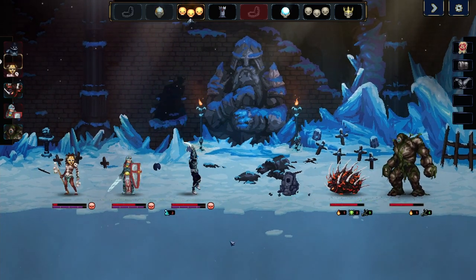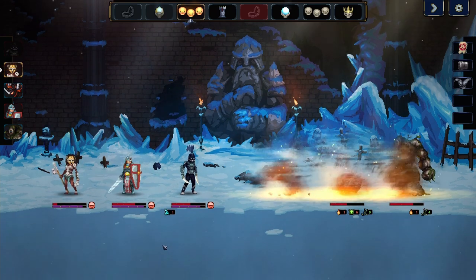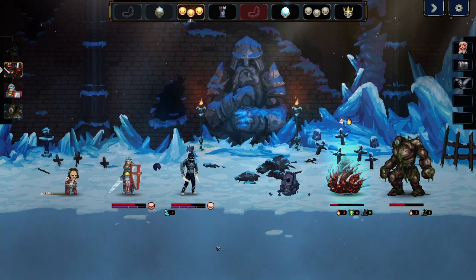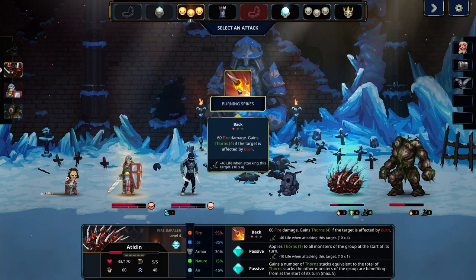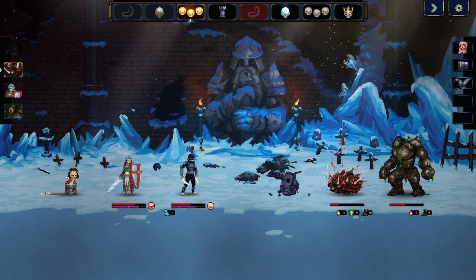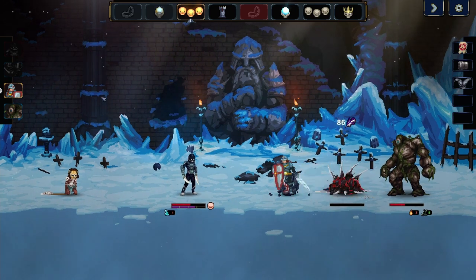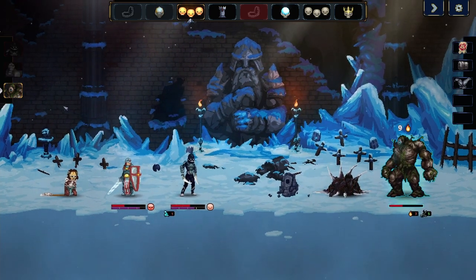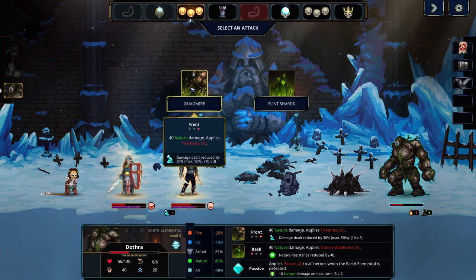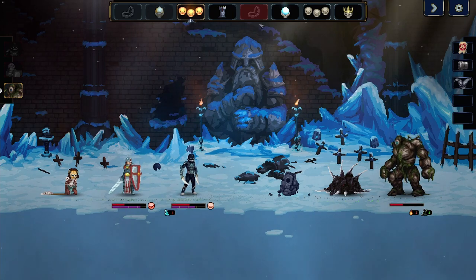Quite like the tiredness. Taking a lot of damage by hitting me. She just killed herself attacking these thorns creatures. That's pretty cool. Burning spikes gains thorns if they're affected by burn. Nature weakness. I think we'll do this one again for the extra tiredness. It'll run out, actually.